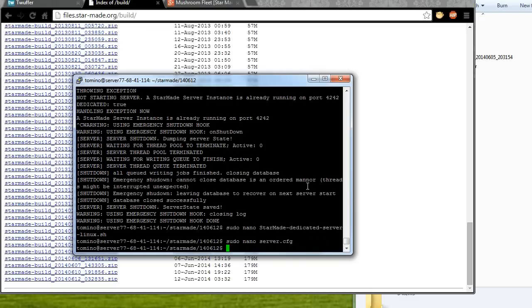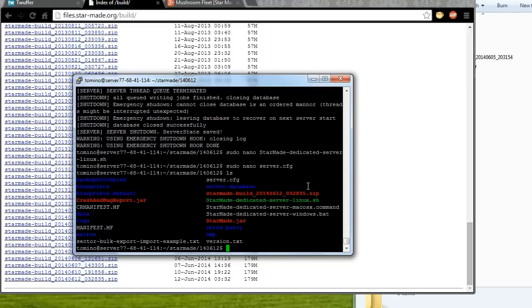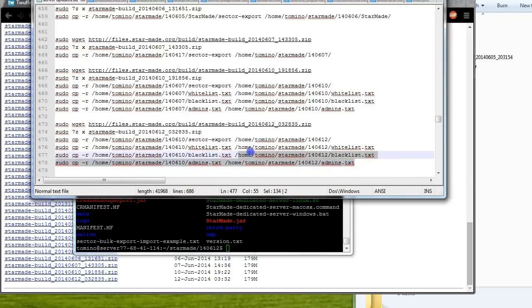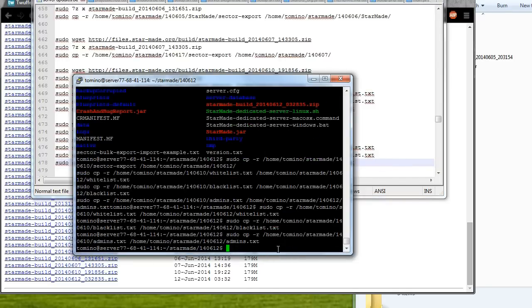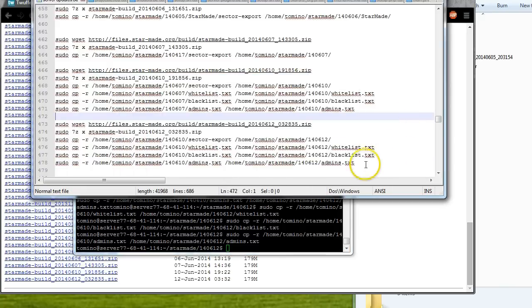And that's done. So now all we need to do is copy paste those copy lines from the previous install folder, and we're good to go. So if I just copy those, obviously when you sector export, the sector export doesn't need the path, but everything else does, because with sector export you're copying the whole folder, so that's the reason why the code is that way. And I'm obviously just going from one date to the next date. Copy paste the whole thing in, does it all, done. That's it, everything done. So now it's just a case of updating the startup script.